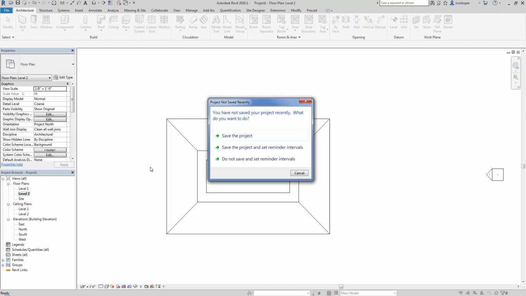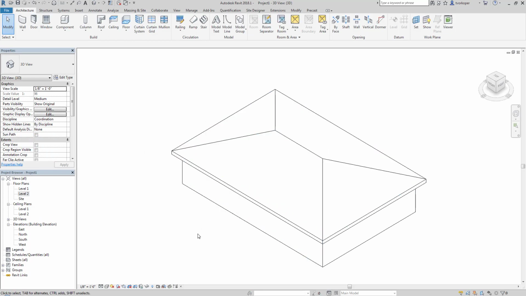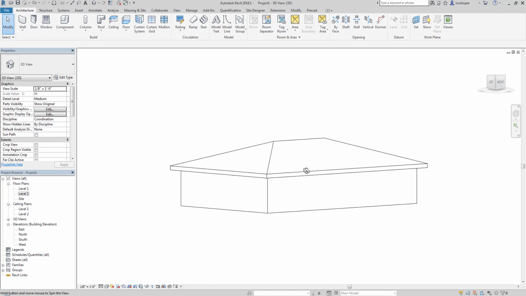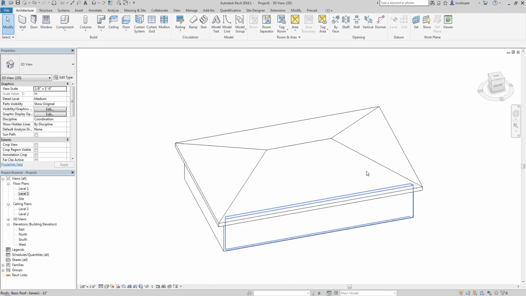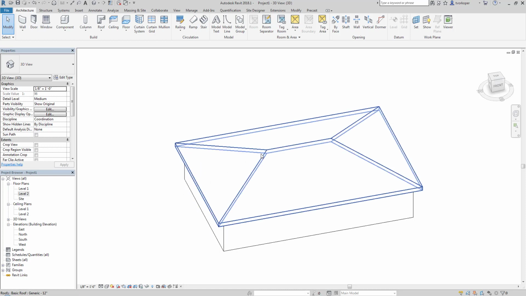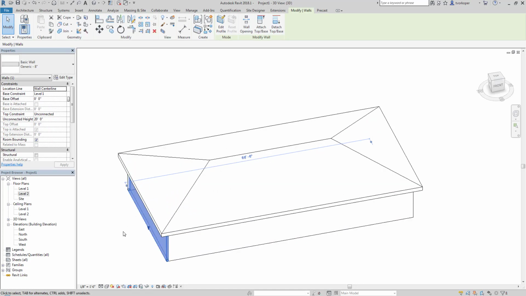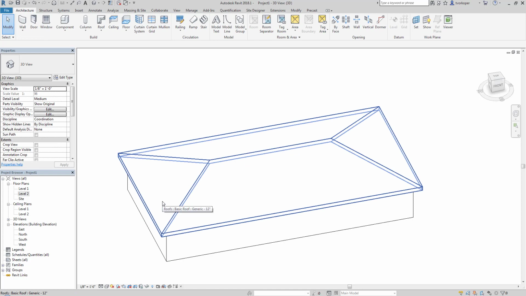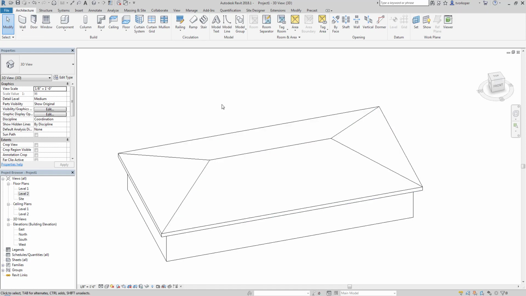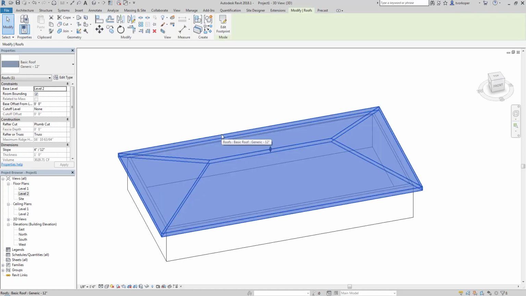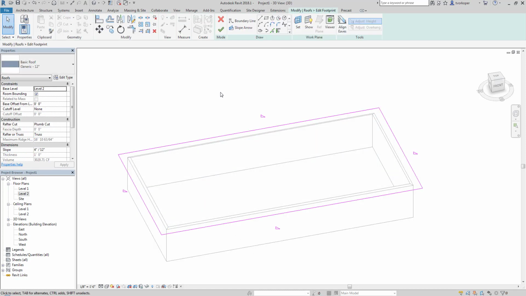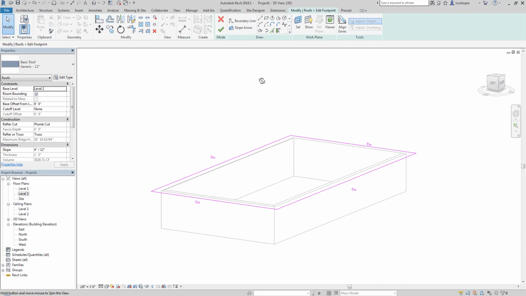Let's look at it in 3 dimensions. You can see that the roof was built or modeled from all 4 walls, and all 4 sides slope towards the center as the roof was modeled. If I select a wall and I drag or move the wall, you can see that the roof comes with it. And again, that is because I used the Pick Wall tool. If I highlight the roof and edit the footprint, I go back into sketch mode. And you can work on the roofs in 3 dimensions as well.